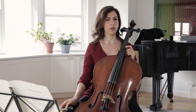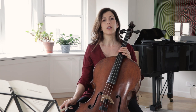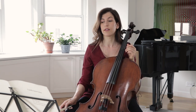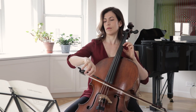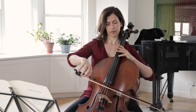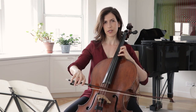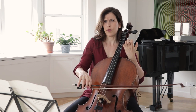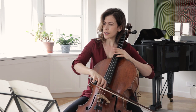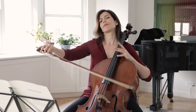The final note, the G, should have a narrow and fairly fast vibrato, all in pianissimo. This is an example of a quiet moment that still requires a bit of tension to keep our sound shimmering and vibrant. The amplitude is quite small, the vibrato is not slow, and yet this is not a very dramatic place. It's a relaxed vibrato.